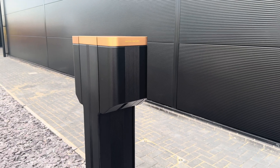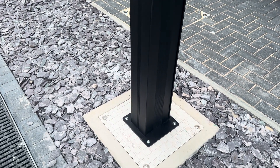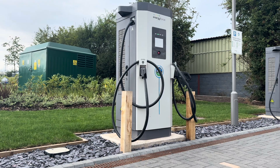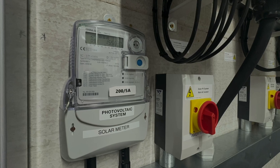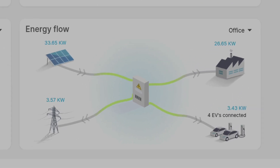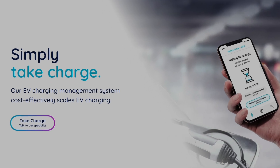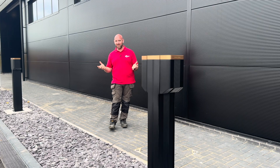So what do I really think about these chargers from Simpson & Partners? I think we can all agree that they look quality and premium. Their integration with Wevo is another great step. Wevo is a really clever OCPP platform that can handle multiple chargers AC and DC, integrate your solar, balance charger loads from different energy sources, and optimise that energy for maximum efficiency. With Wevo backed by SolarEdge, you know it's got the manufacturing backing behind it. I've really enjoyed my time down here in Bristol and cannot wait to see the next line of products from Simpson & Partners. But from me, it's bye bye for now.